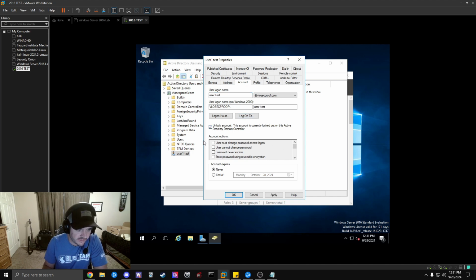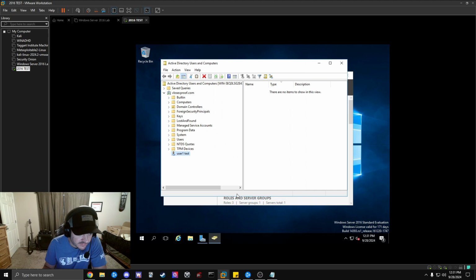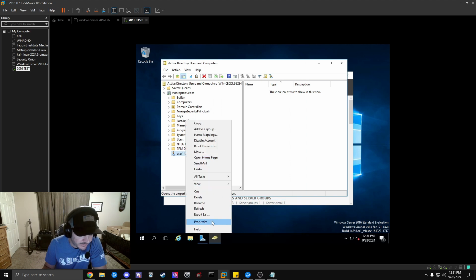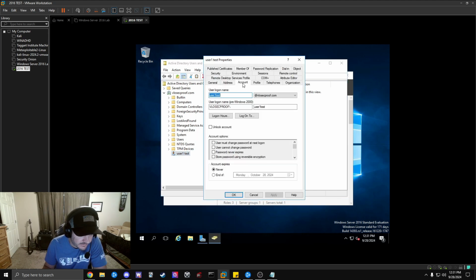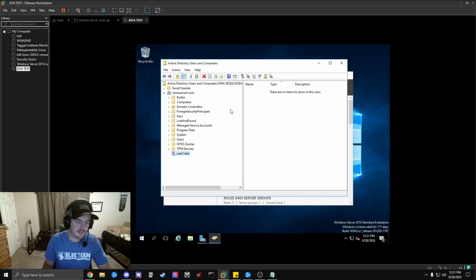Would you like to change your password on the next login? Some options there. Unlock. Apply. Sorry, let's just do unlock. Yeah, I think it worked. We unlocked it.